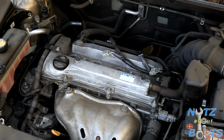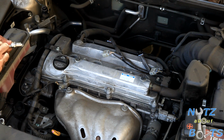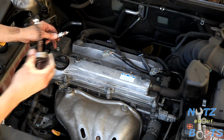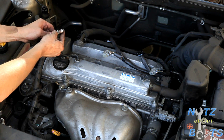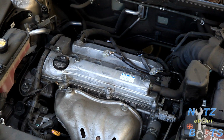Alright, so the threads right here, we don't want them to seize up on us down the line, so we're going to put a little bit of anti-seize compound on the threads. Don't want to go too crazy with it, but you can kind of rub it in there. This stuff is supposed to be oxygen sensor safe, so it won't damage anything down the line in the exhaust system.